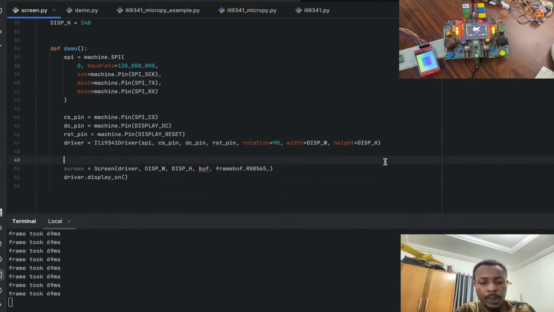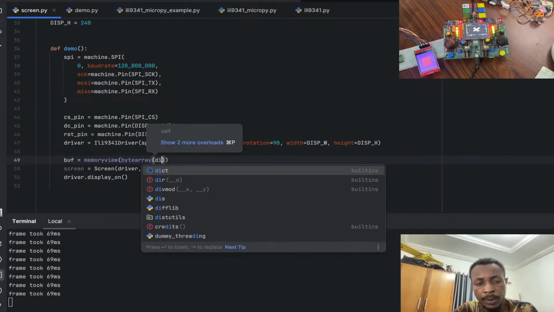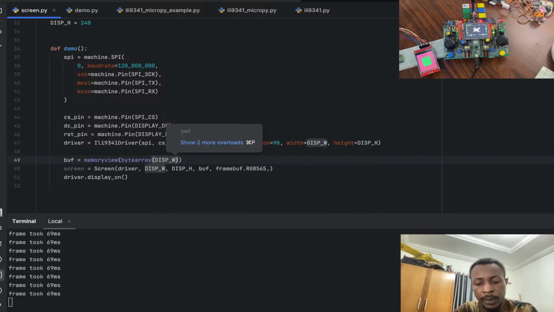Okay, so how big do we want our buffer to be? Let's just create a byte array. So display width. So we want to draw at least one line.